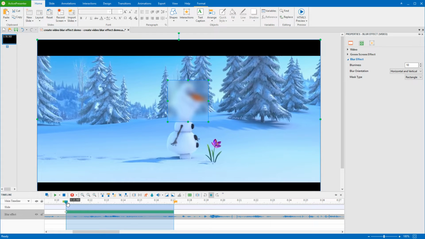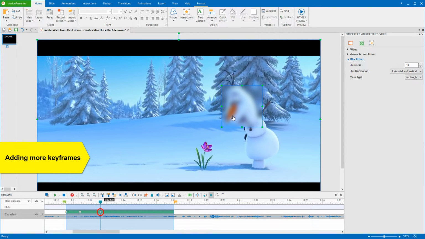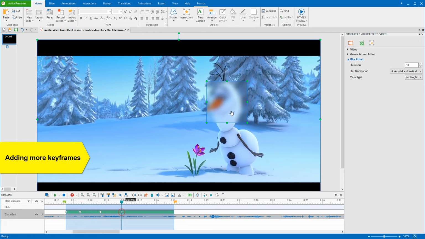In this video, the snowman's face is a moving object. It changes its size and position. To cover it precisely, I have to insert more keyframes. To do that, seek the playhead along the timeline ruler. Then drag the blur area's handles on the canvas. Each time you do that, a new keyframe will be automatically inserted in the timeline. The more keyframes you insert, the more exactly the blur effect and the moving object path fit.